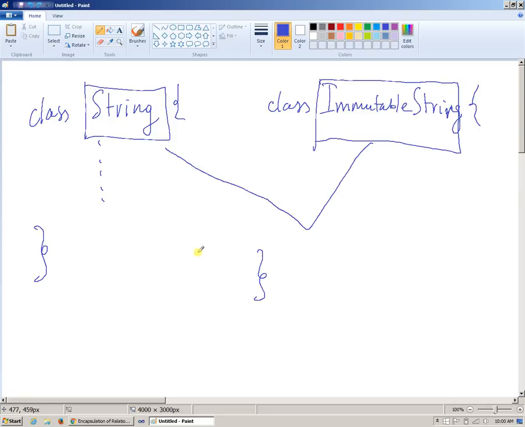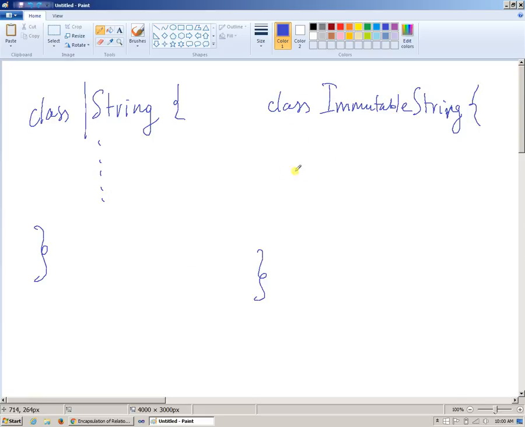So what's going to be happening in Java? In Java, instead of doing it over here, I will simply say extends string. Immutable string extends string, and then I write my implementation for immutable string, which is a different kind of string, a constant string, which doesn't allow any changes. Perhaps you construct an object once, and then it doesn't allow any changes, right?